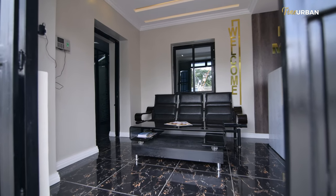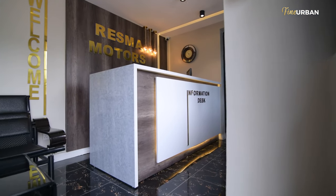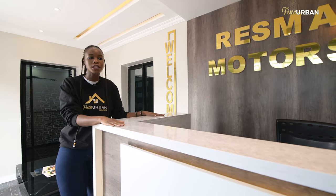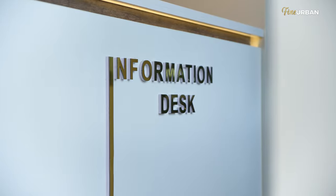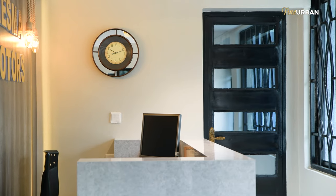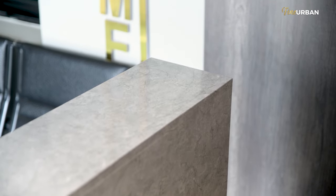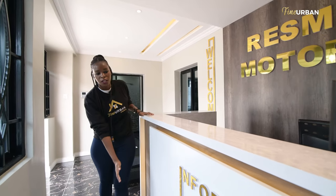Walking in, I would trust this business to sell me any car and be fully confident it's going to be a good product. You can see the kind of desk we've put here. With Fine Urban Interiors, we customize things, so we built this in and made sure every last touch was up to our standard. We've gone with something quite unique — not a boring slab of stone. We wanted to make a really huge impression as soon as you walked in. On top we've gone with more of a stone touch, over here we have grained dark wood, and then a very clean white board to finish it off.